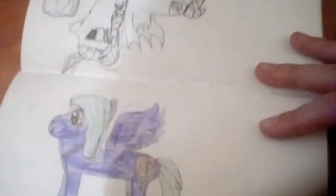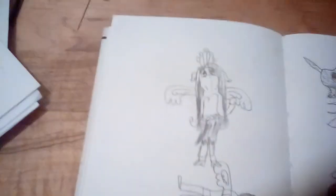Oh, and then here was one of my better OCs that actually looked good. And they were starting to go out of the Mary Sue category. Here was her being like the teacher of changelings, I think. We had this like school topic. Here was the same like prom girl, and then her flying. And then here was me teaching stuff.